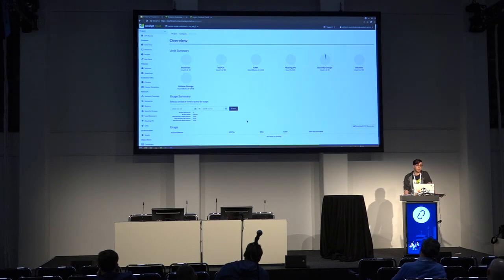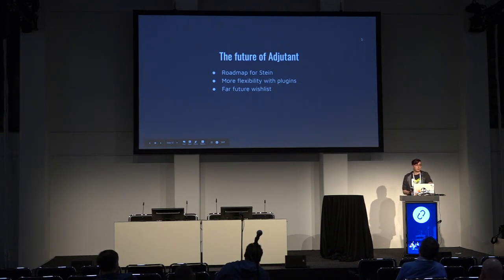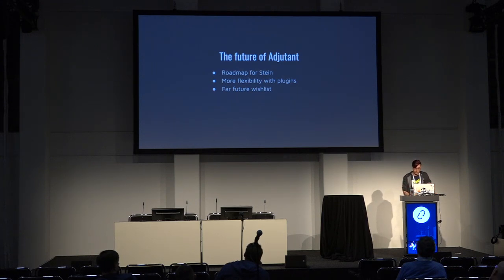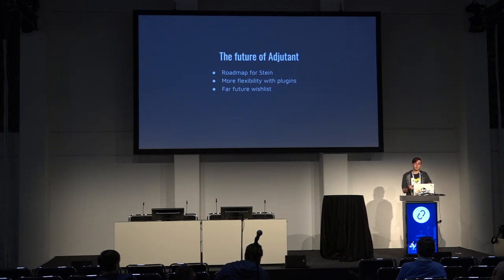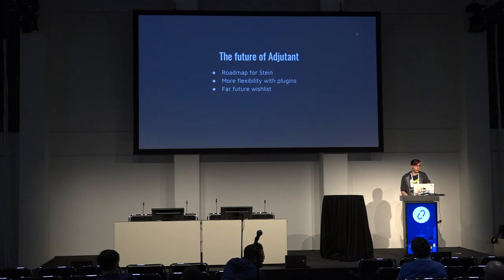Those are the features that Adjutant currently has in it, and we intend to add more. Going forward, we have quite a lot more features planned, ranging from proper control for sub-projects in ways that don't quite fit in Keystone, adding more fine-grained controls for a bunch of things, and plans for managing additional service users — kind of like application credentials combined with the invite workflow we've got. But inviting service users that specifically don't need to be an email, instead built in the format of user-specified name at project ID.